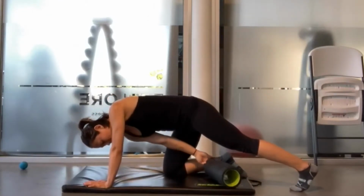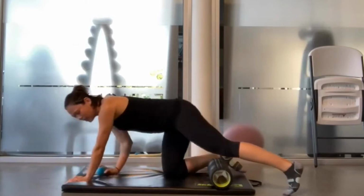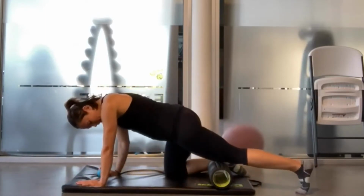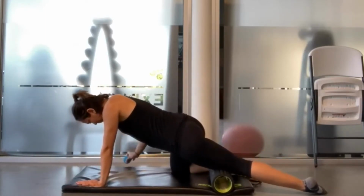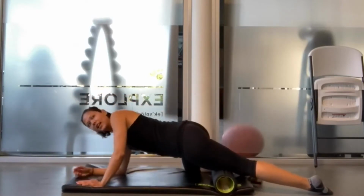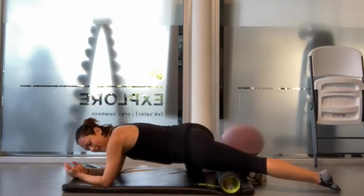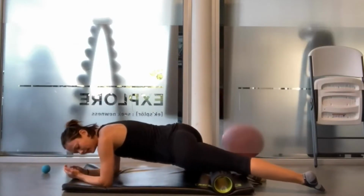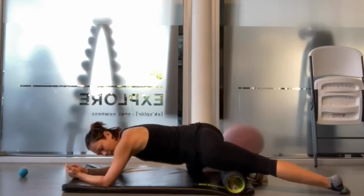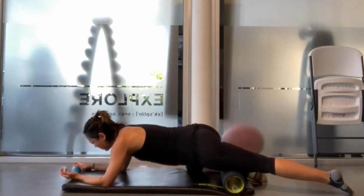What you're gonna do is you're either gonna place the lacrosse ball or tennis ball or roller just above your knee. You're gonna take your opposite leg and kind of prop it out to the side, and then you can just rest on your elbows here. You're gonna move up and down nice and slow. Not fast, especially if you're using a smaller implement like a lacrosse ball or a tennis ball, right?